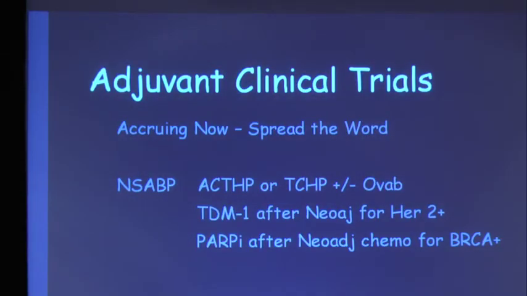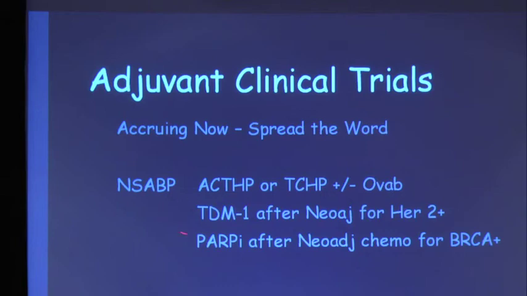So there's a couple of adjuvant clinical trials going on right now that I'd say, if you know women getting newly diagnosed, spread the word. In addition to the regimens that we typically use to treat HER2-positive breast cancer, and these are drugs, that's being done in premenopausal women with the idea of overlapping the ovarian suppression right up front with the chemotherapy if a woman is also estrogen receptor positive. So dual estrogen receptor positive, HER2 positive, tackling both at the exact same time right up front. Very, very logical study that needs to get done.